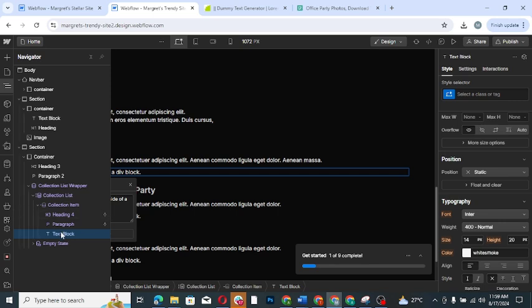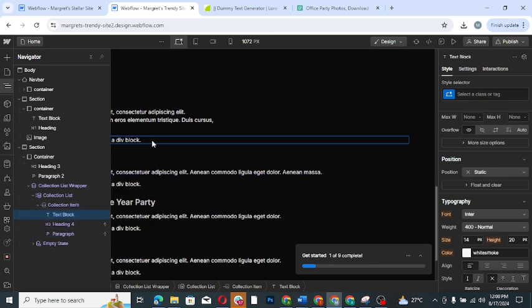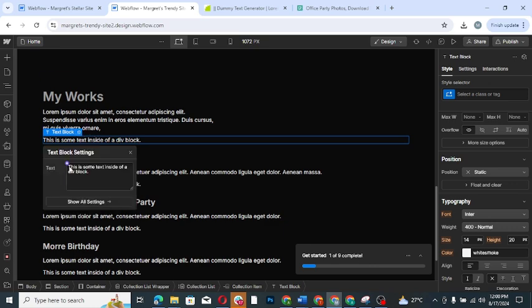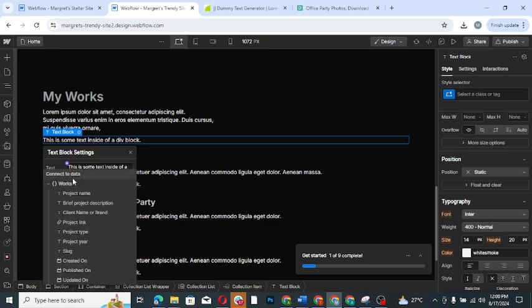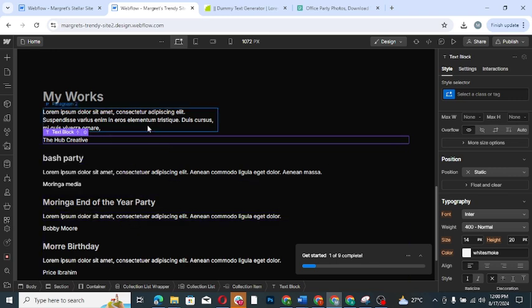This text block, let me push it here. In this text block, I'm going to be having, should I name it client name or brand name? Yeah, I think that's cool. It's similar to this.